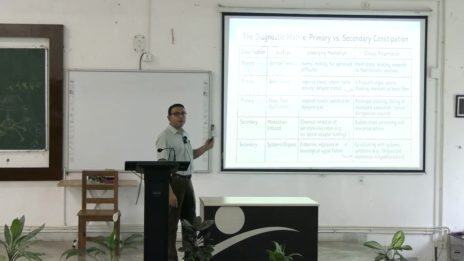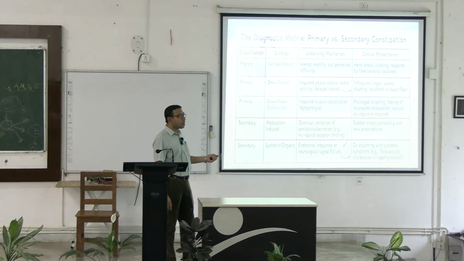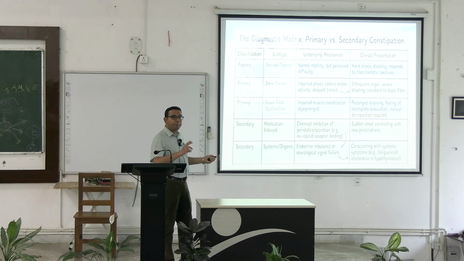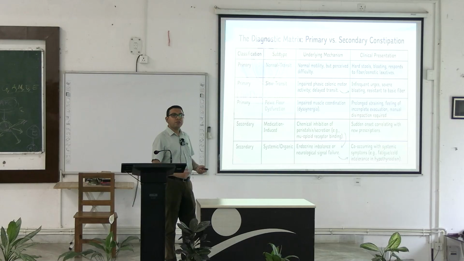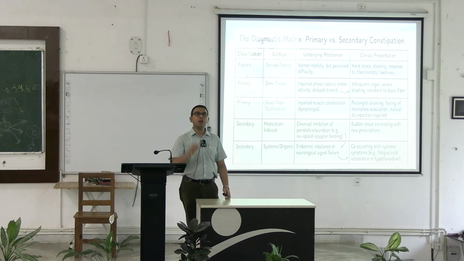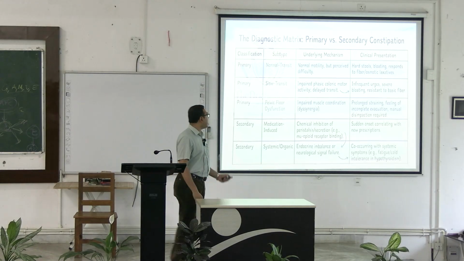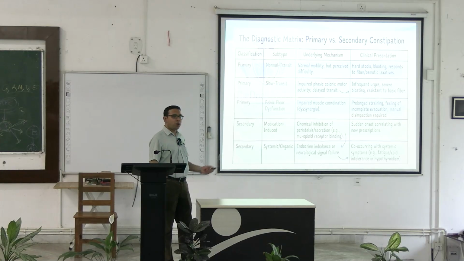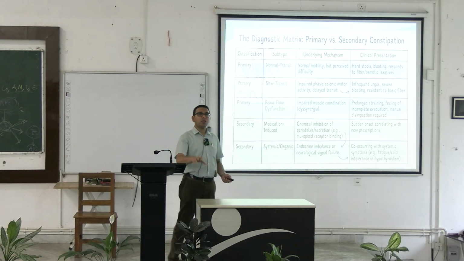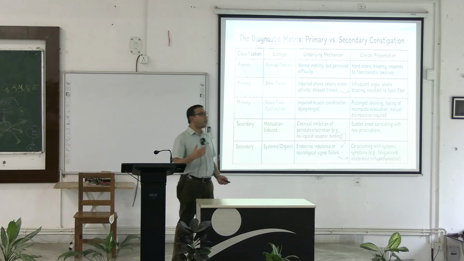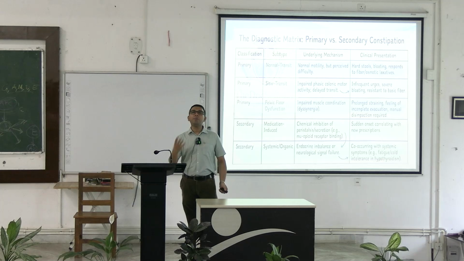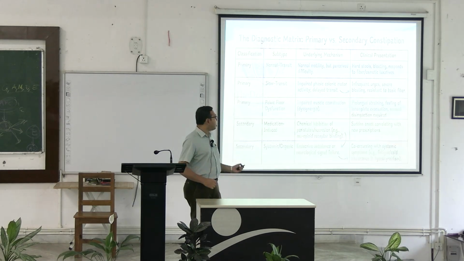Primary, but if there is some pelvic floor dysfunction, that also leads to dyssynergia in the coordination of the muscles that lead to evacuation of the stool. So the patient complains of prolonged straining, the feeling of incomplete evacuation, and digital disimpaction, manual disimpaction or giving some enema is often required. Secondary, like medication induced, already we have discussed. So we have to stop the medications, we have to give some other drugs. If there are some organic or systemic causes, we have to treat the disease. For example, if the patient is suffering from hypothyroidism, we have to treat the hypothyroidism.